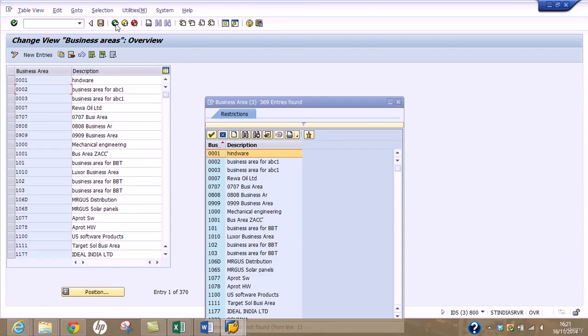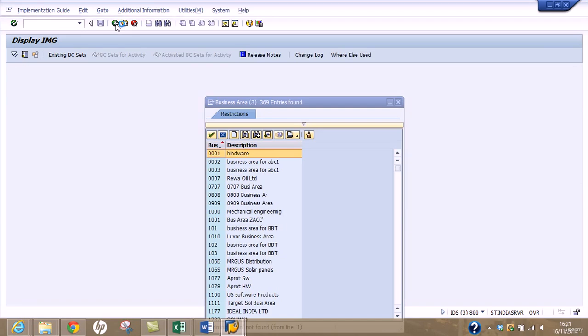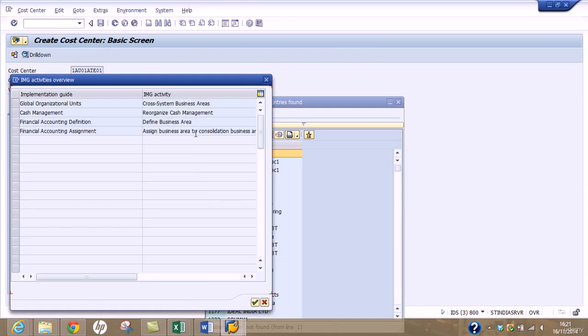So we have created this business area and assigned it to the consolidation business area which we are using.